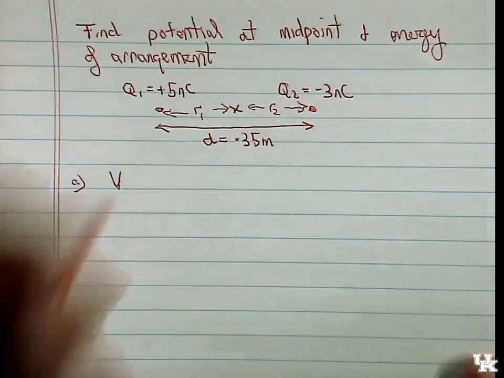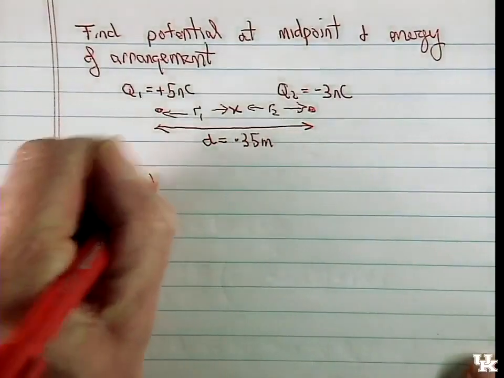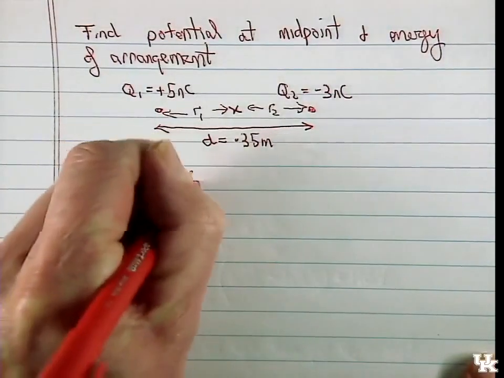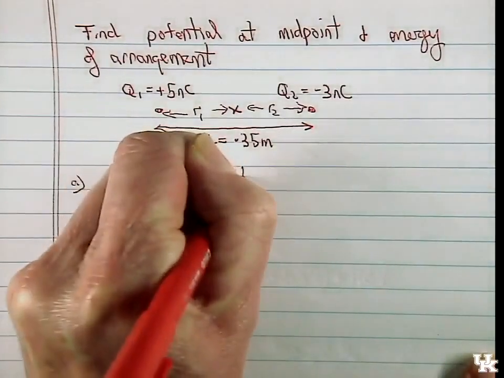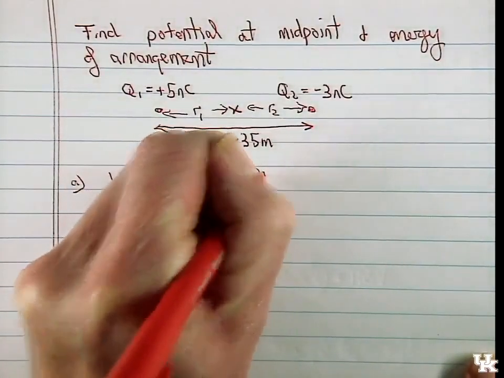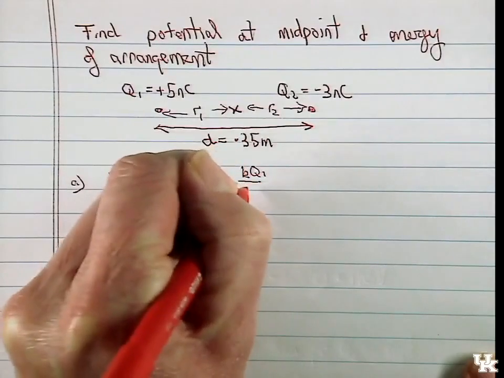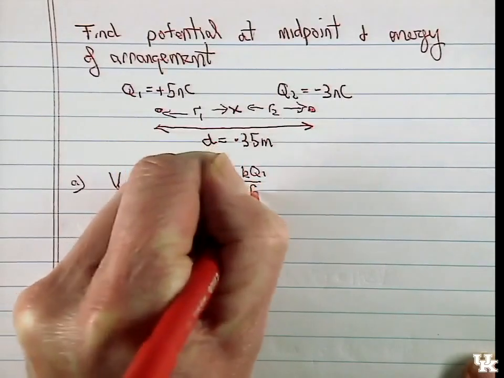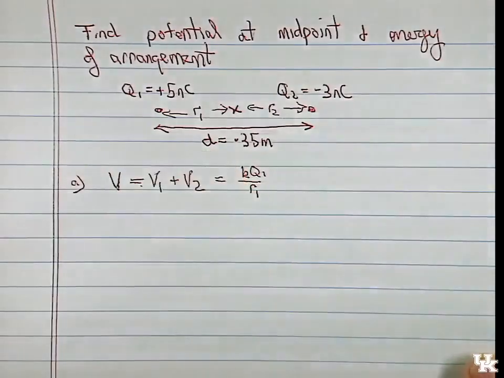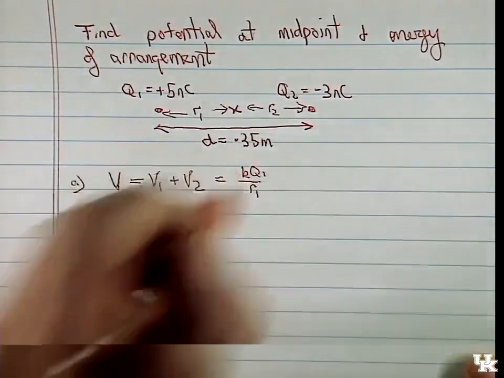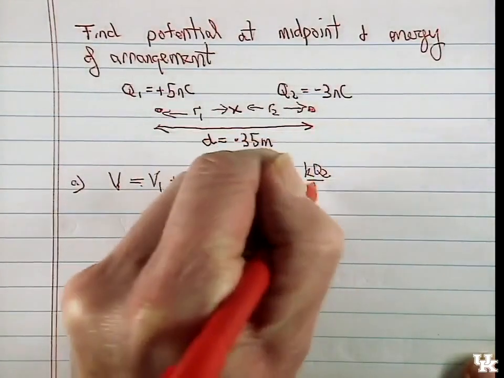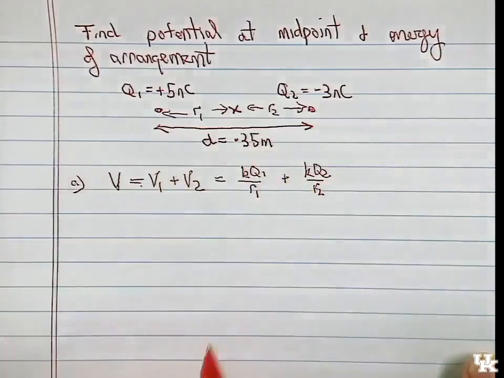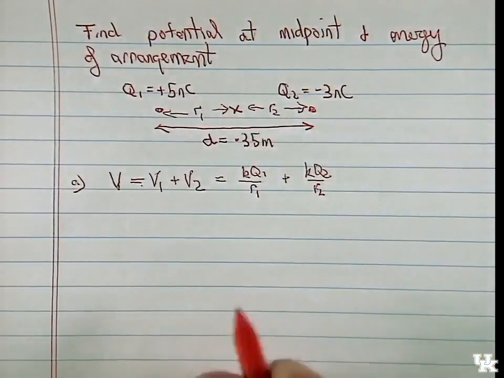You'll see that here. So the total electrical potential, I call it V, is just the sum of the individual potentials, V2 and V1, of the two charges, Q2 and Q1. The potential of a point charge is just the charge divided by the distance you are from the charge, call that R1 for Q1, times the Coulomb constant. And then the same thing for the potential of charge 2. Its potential is Q2 divided by the distance that we are from Q2, R2 I called it, times the Coulomb constant. All I've got to do now is plug in these numbers.